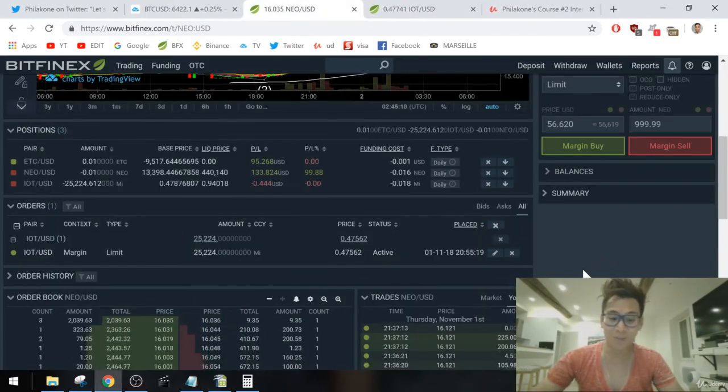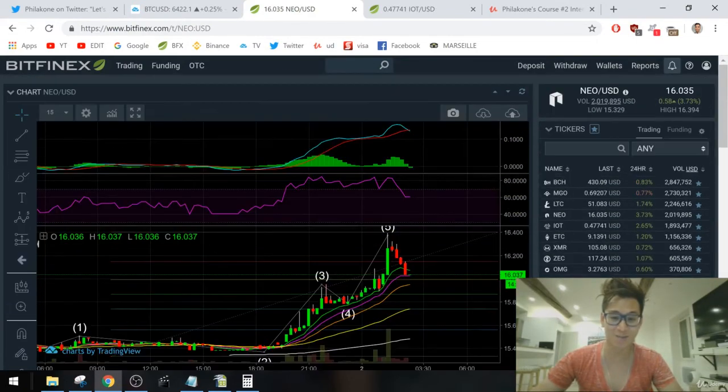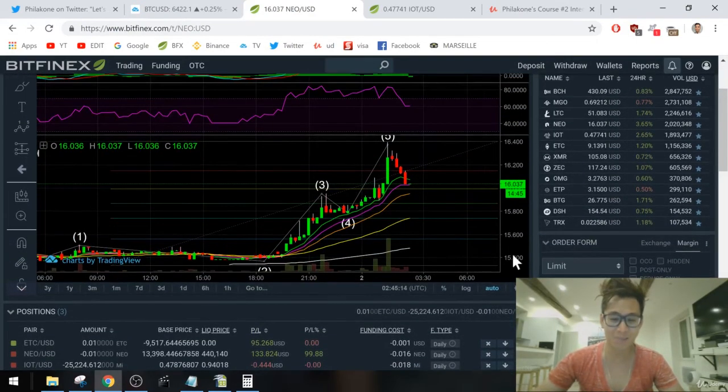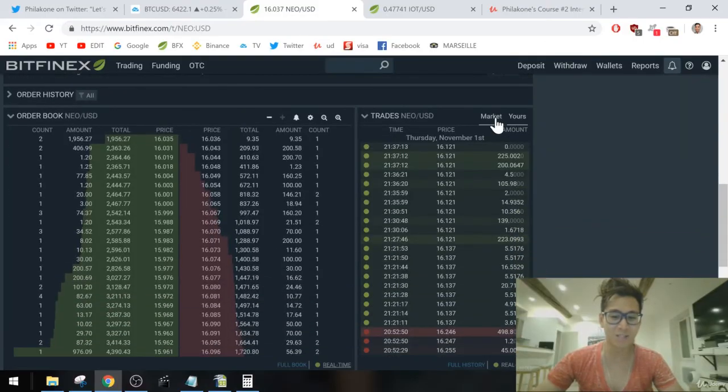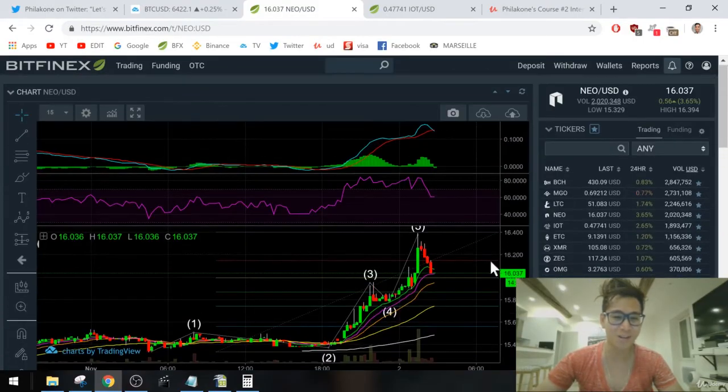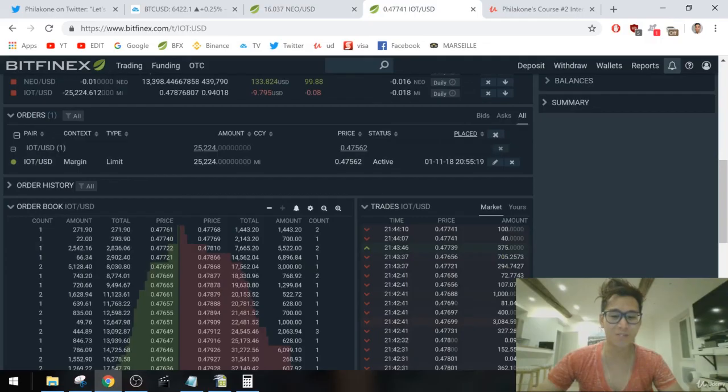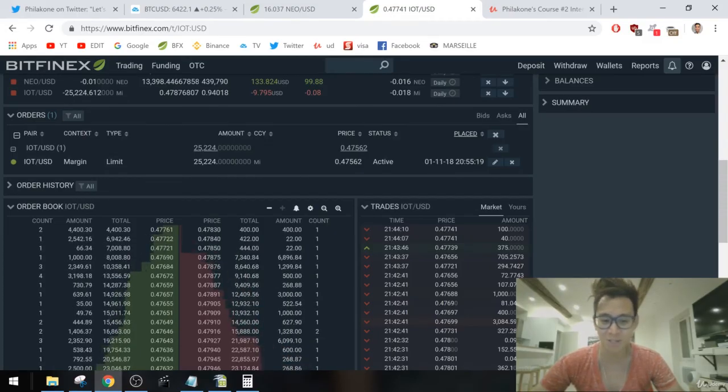Look at Neo. You don't even need to look at it, guys. It's just going down right now, man. That's painful to watch, especially when you're right. It's really painful, you know, because you just feel like you have some insider information and you just can't help but think that this is just such a great place to be in crypto right now and a great time to be in it because we can all learn something.